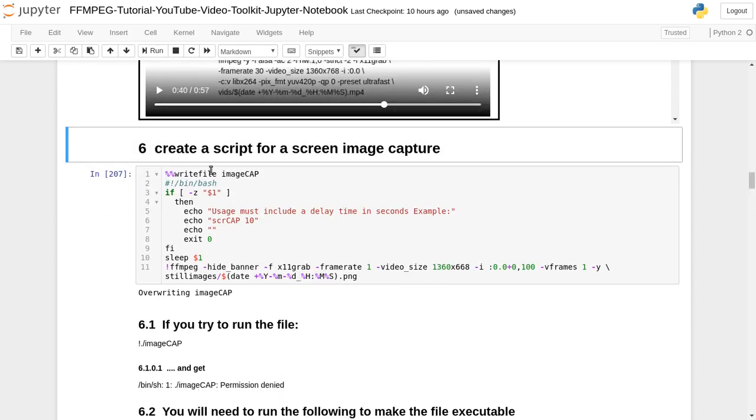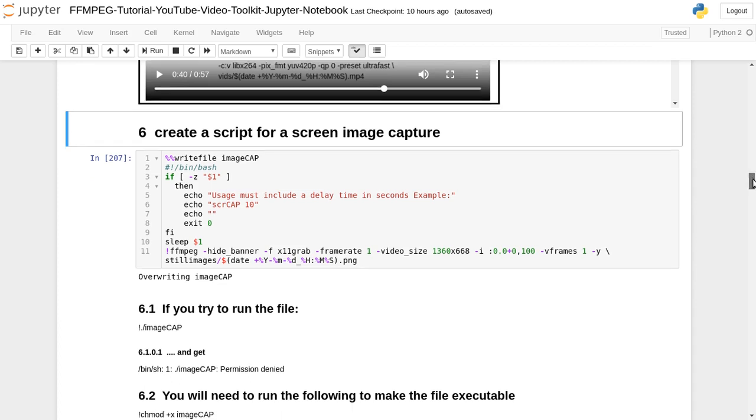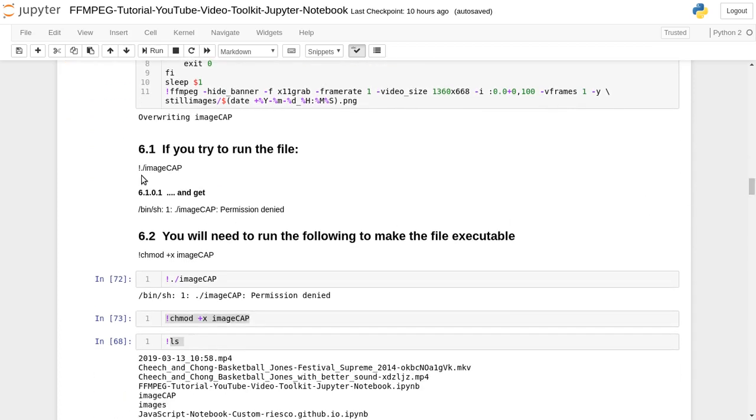Now here's a script that you can use to capture your screen. This captures the screen as an image. Again, I mentioned before, if you make that file, you save it and you write it and you try to run it, if you get this right here, permission denied, that means you have to change the mode of that execute file. There it is down there. When you run it inside your book, that's what it will look like instead of your notebook.